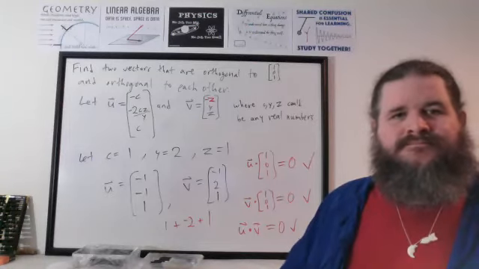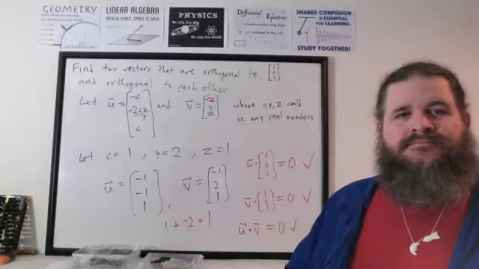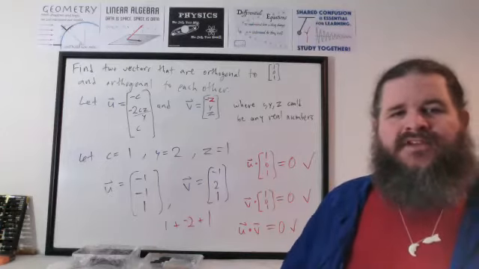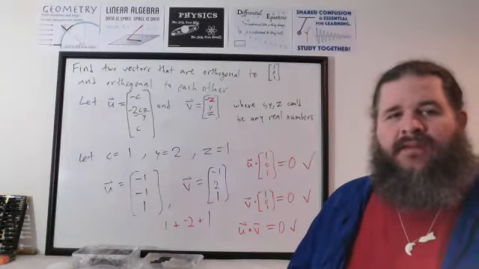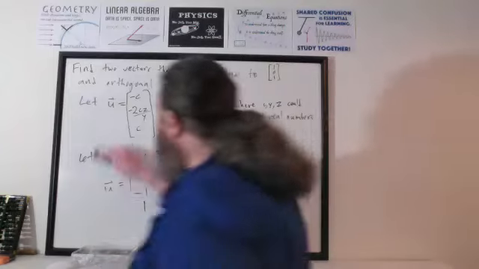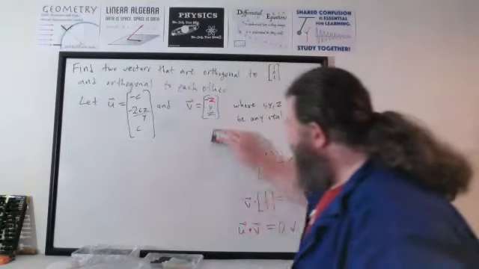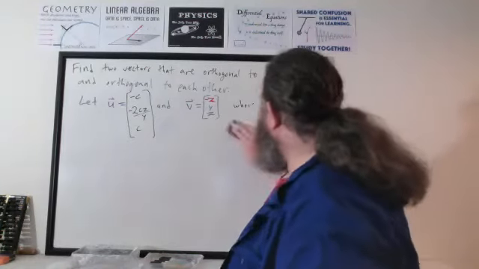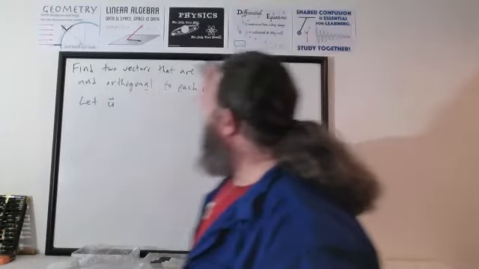So the span basically, all linear combinations? Yeah, the span of a set of vectors means the infinite set of all possible linear combinations. I tend to think of the vectors as kind of like building blocks in this context. Like if you've got a few vectors, the span of those few vectors is everything you can build using just those vectors.